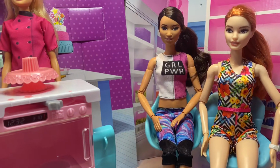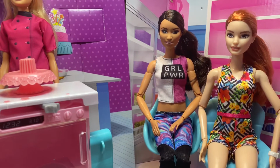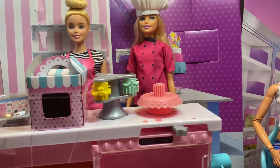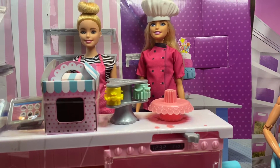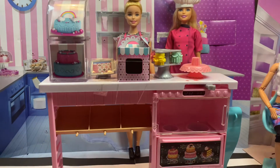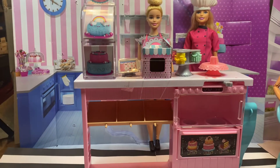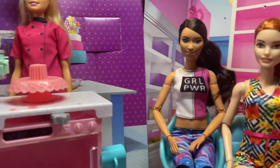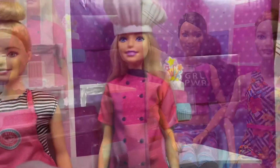You guys, it is Susie from Thrifty Reviews for You, and we are now here with Master Baker Barbie, and we are with the other Barbie, which is her sister, that owns this cake bakery, and we're going to go ahead and bake a cake for you, and she will show us her techniques.